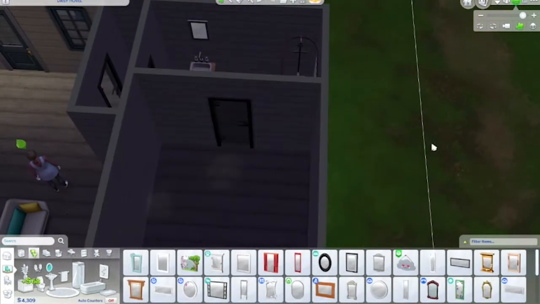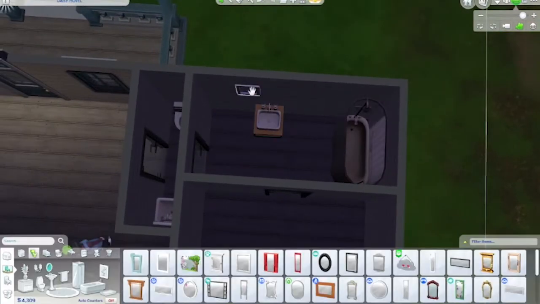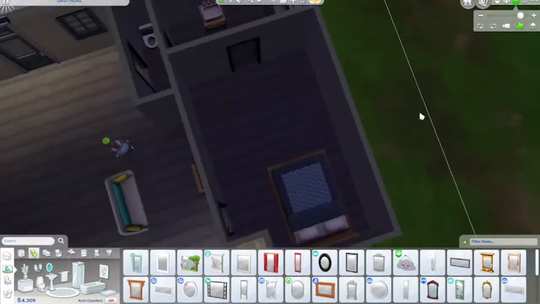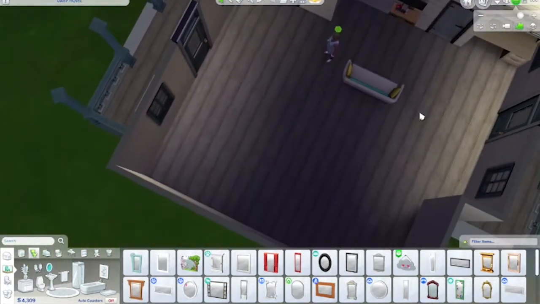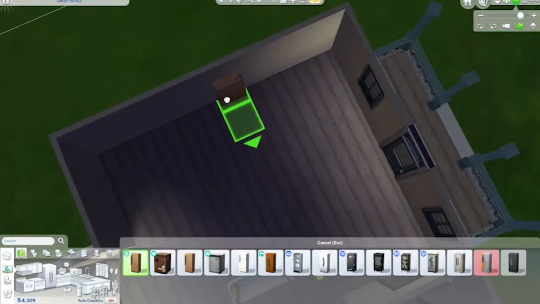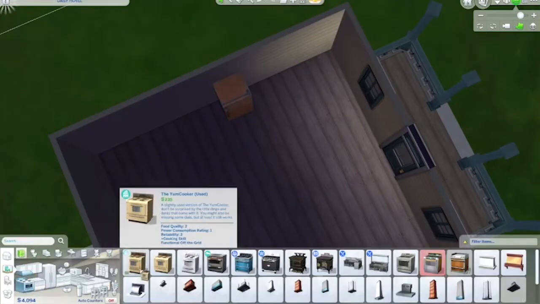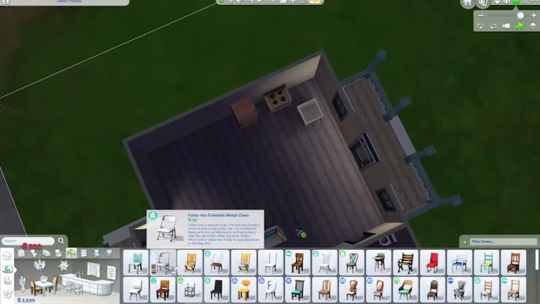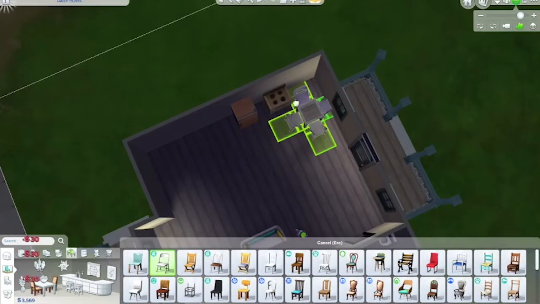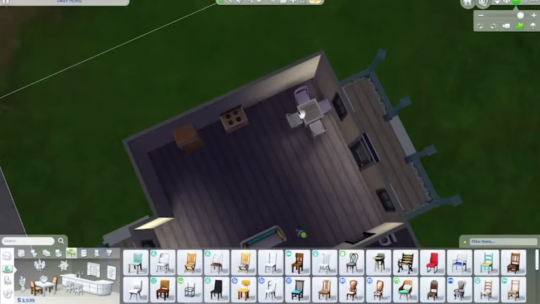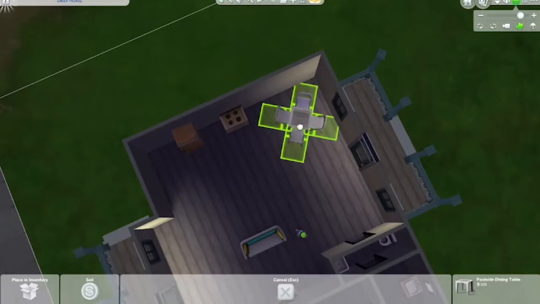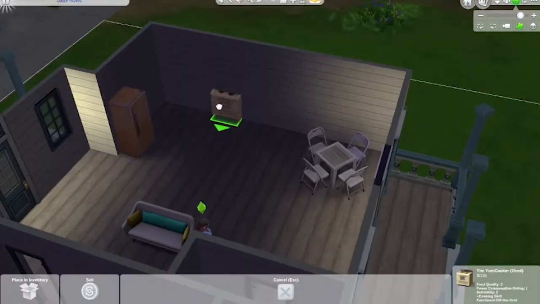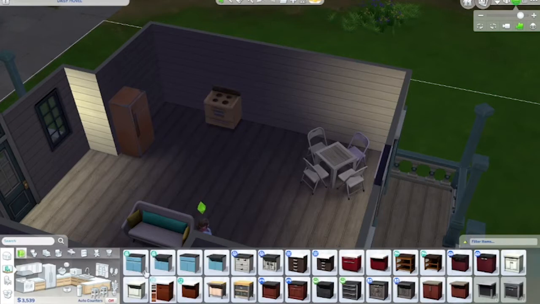So don't worry, I'm not going to leave all those glass doors there. I just like throwing the door down to figure out what the layout is going to be, and then I replace the door later. I find it's a lot easier to figure out which door I want if I've already decorated the room, because I usually end up replacing the door anyway, and then the door just does not match. It didn't end up looking the way I thought it was going to look, you know.